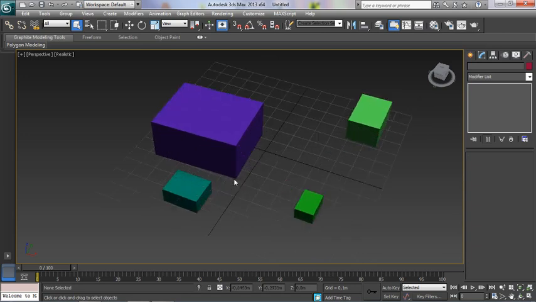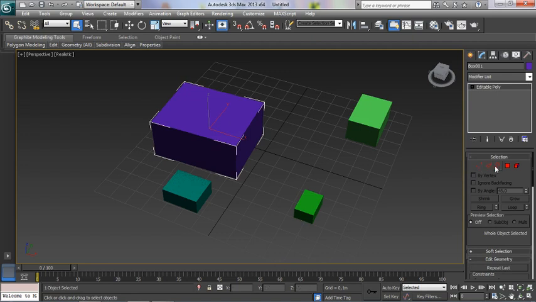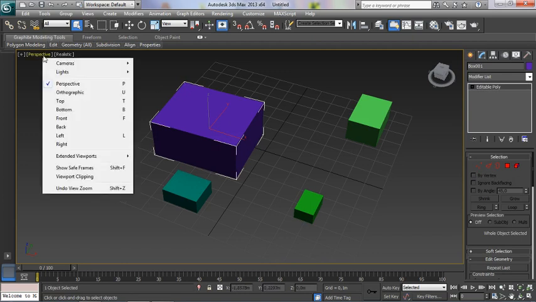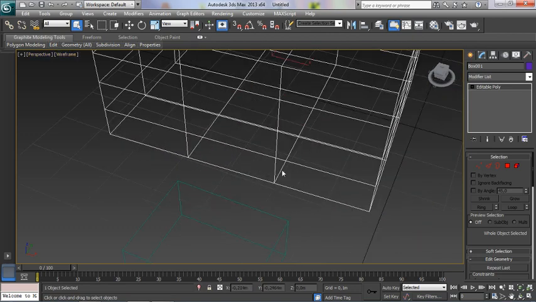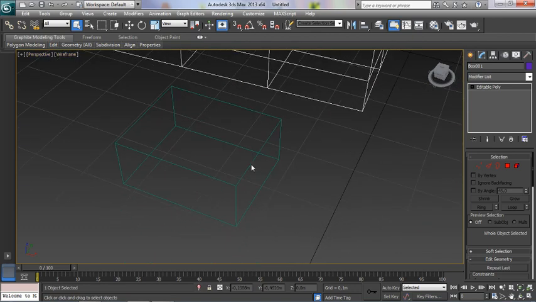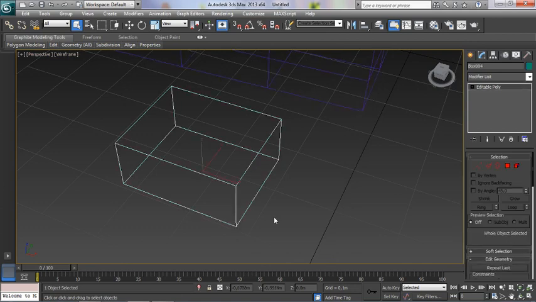Okay, each 3D object in 3D Studio Max has different levels of selection. In each object I'm going to change to wireframe, so you can check this. For example, I'm going to select this one.